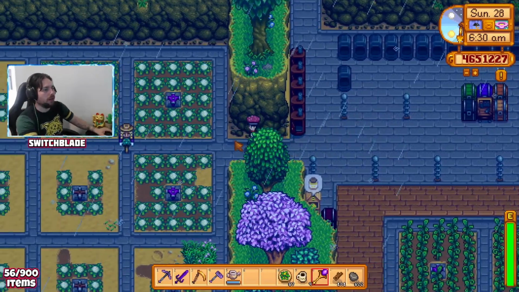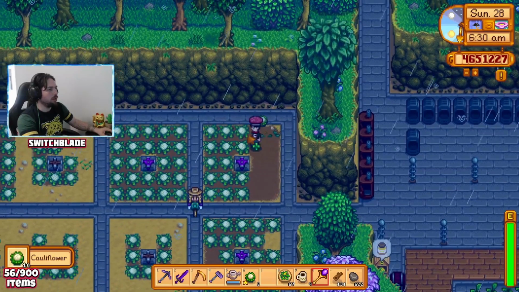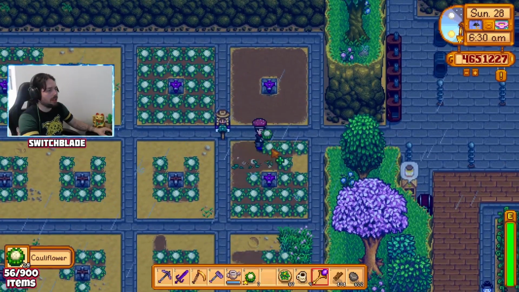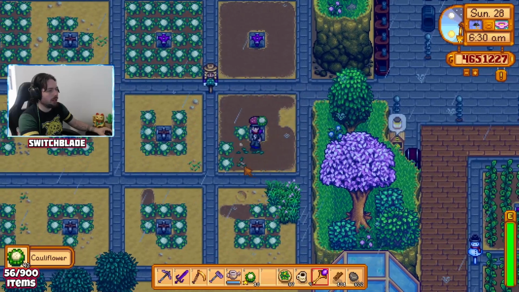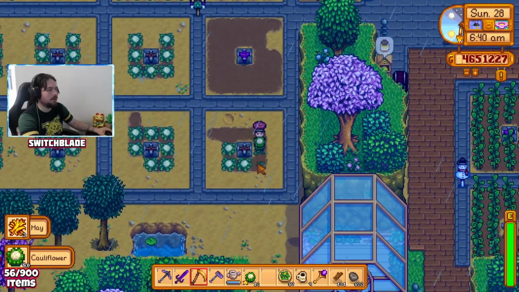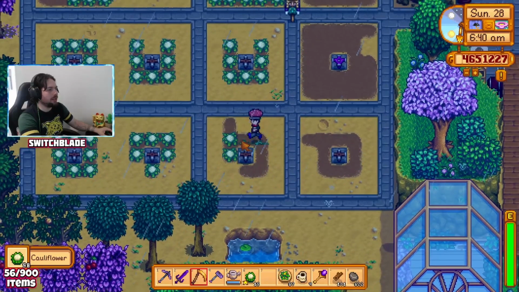Okay, so today we are gonna harvest all of our cauliflowers. I don't really know what I'm gonna plant in spring. We'll probably plant whatever we're closest to finishing. I think we actually did finish all the summer crops, if I'm right. By base summer crops, I mean things like wheat we did, corn, red peppers, and can't remember the other one. I think we did everything.